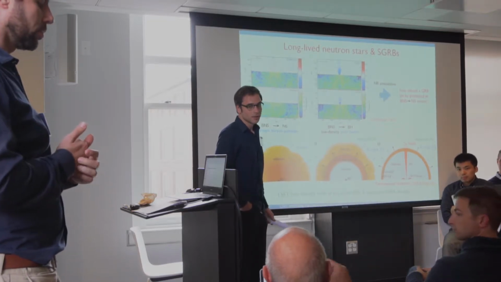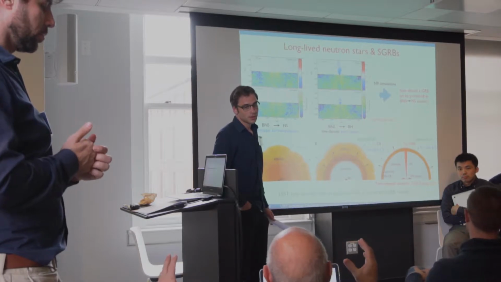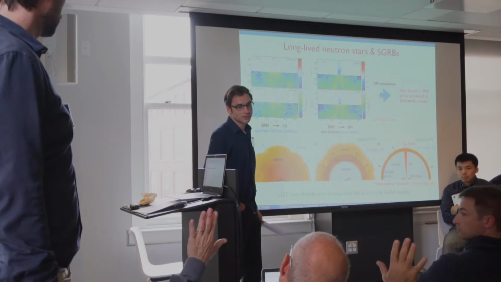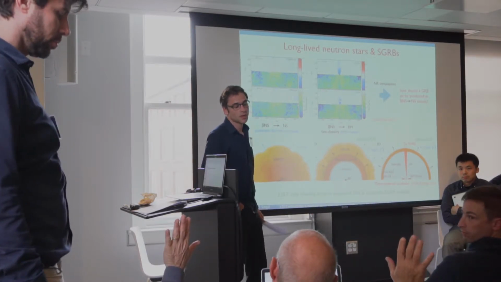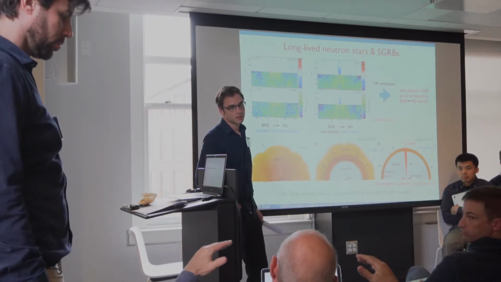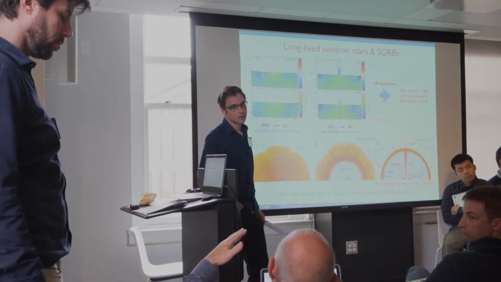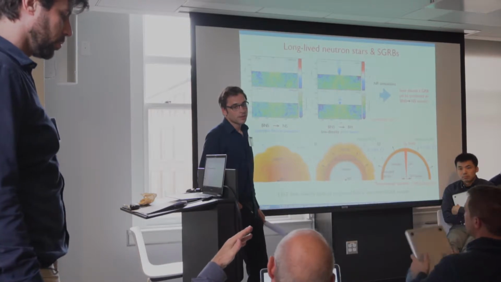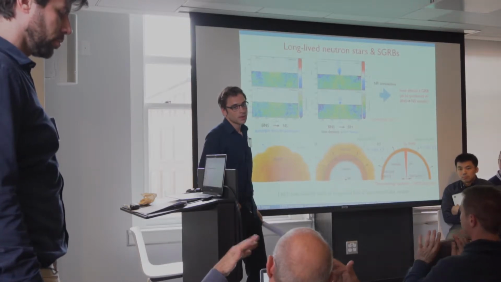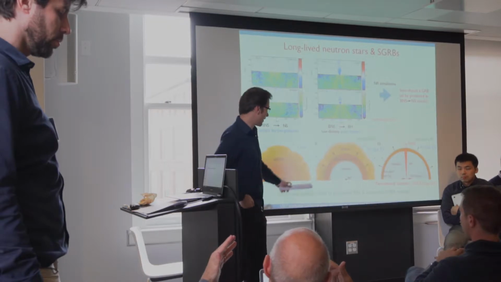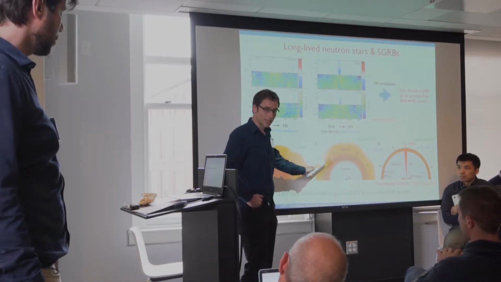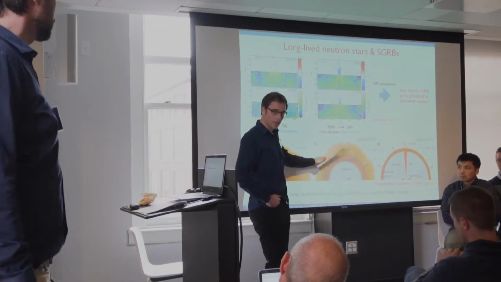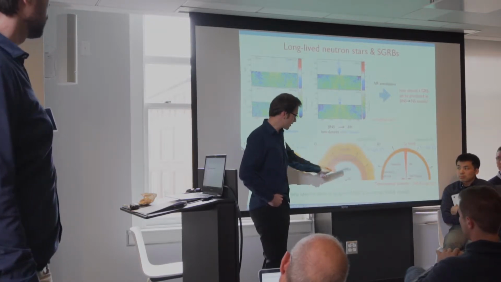What is the process that transfers the energy from pushing the ejecta to thermal energy? What's the mechanism? I understand if you push something, you give it kinetic energy, but then you have to transfer the kinetic energy to thermal energy to get radiation. How do you thermalize the kinetic energy? In this case, it's not really thermalization of just kinetic energy. What is heating up the ejecta, and thermalizing energy in this ejecta layer, is this pulsar wind nebula.